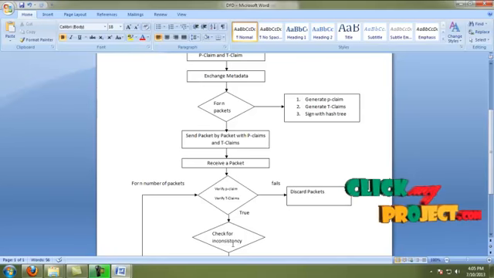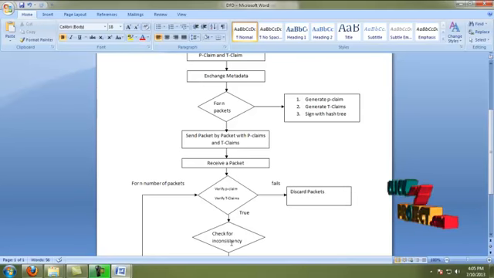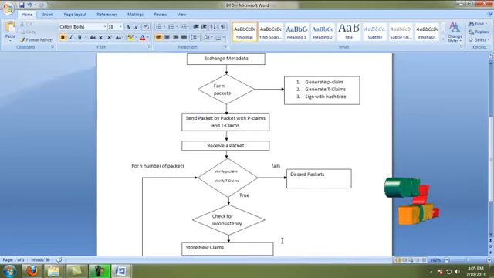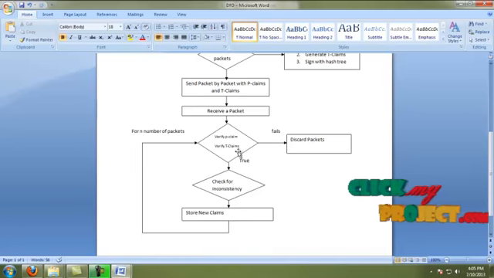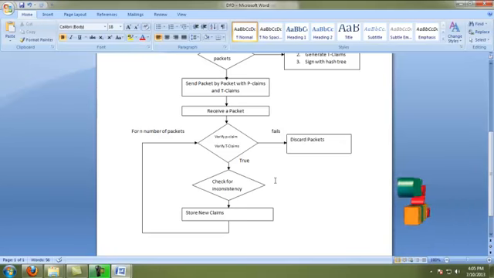Inconsistency means we have to verify through the claim checking process. If the transmission count and the packet count are greater than the rate limit value, then malicious behavior is identified in that process. We have to identify the source node from which the packet was received, so the particular node is identified as an attacker. If it is true, it checks for inconsistency and stores the new claims. If it fails, we have to discard the packets. So we can easily evaluate the malicious behavior in the neighbor nodes.